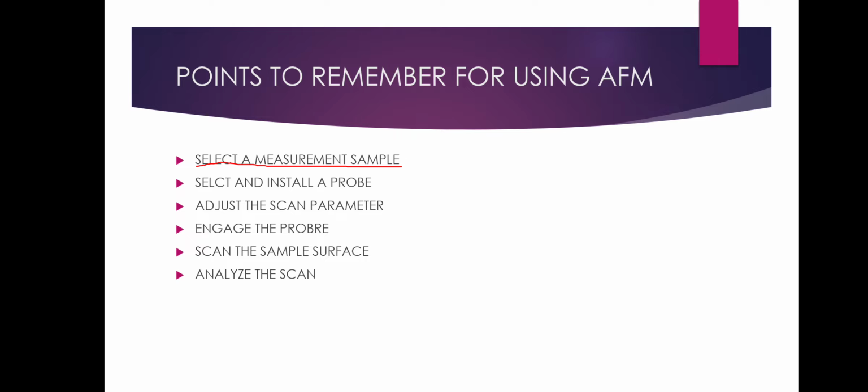And the fifth point is scan the sample surface. When we scan the sample surface, with the right scan parameter, it is best to observe the progress of the scan, because we sometimes need to engage the probe, or select a good sample and install a probe. So it is best that you observe the scan, and we need to analyze the scan properly.